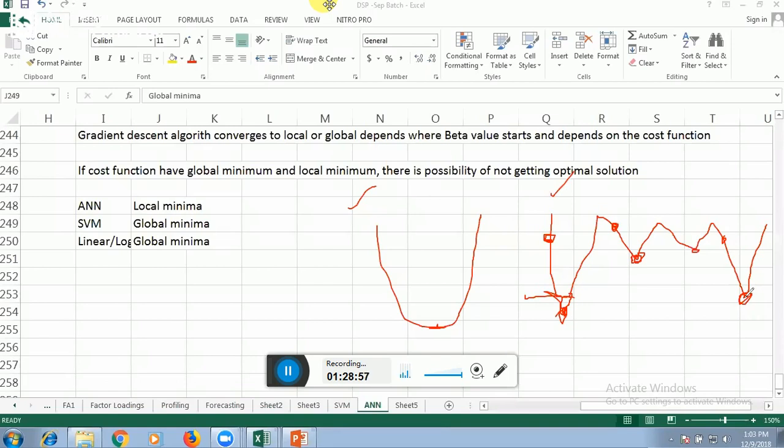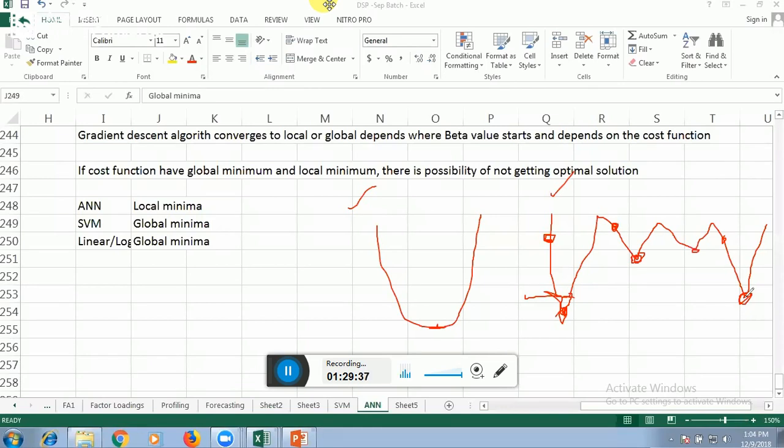That's what I said. Wherever your cost function has multiple minimas, with the help of the gradient descent algorithm, you will not be able to achieve the exact optimal solution. There is a possibility that you will converge to a local solution also. So that's the reason I'm saying that if I run ANN with gradient descent, if I run it by myself, or you run it, or someone else runs it, you may get different solutions. Whereas with linear regression, whether you run it or I run it or someone else runs it on the same data, you will get the same solution. Are you clear?